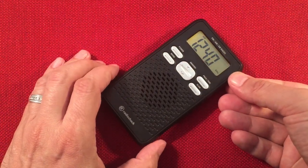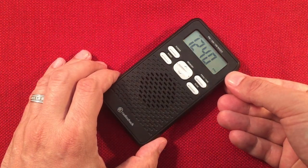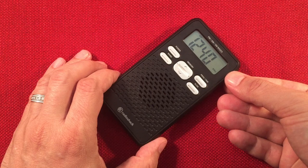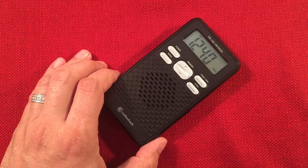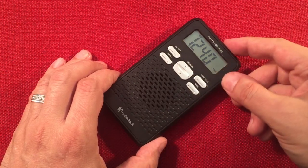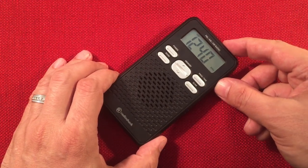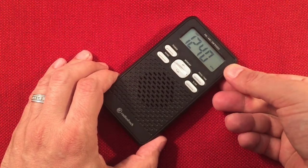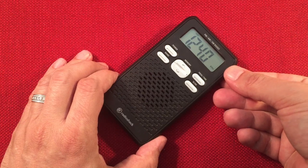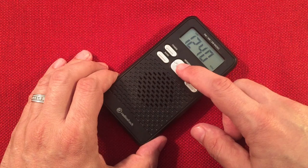For those thinking to take it outside for better reception — I do very slightly better outside, but it's not huge, believe it or not. When I start my videos, everything gets turned off. I hit circuit breakers in the house to make sure certain circuits have nothing transmitting, so there's nothing obstructing these signals. When I go outside and double-check, I get pretty similar results. On medium wave and shortwave, though, it's a little different story — you've got to go outside or have a wire for good reception.